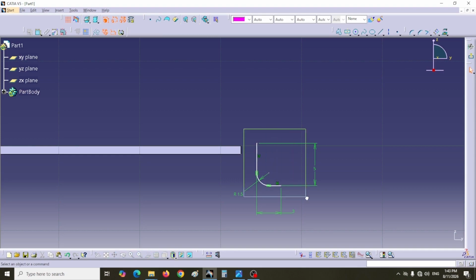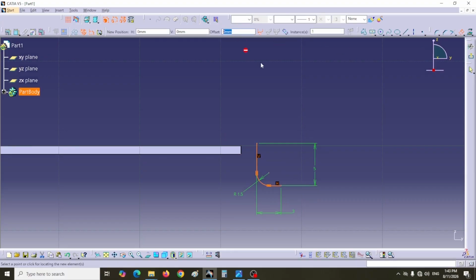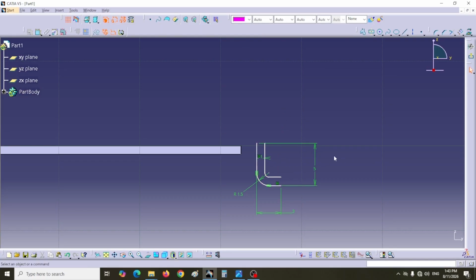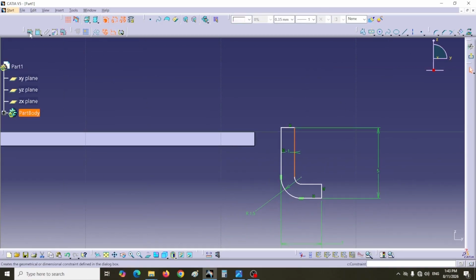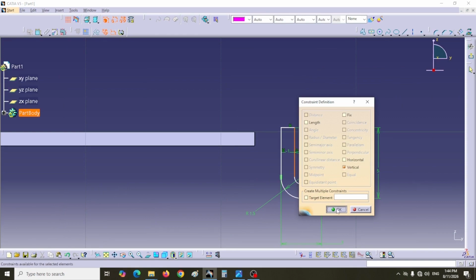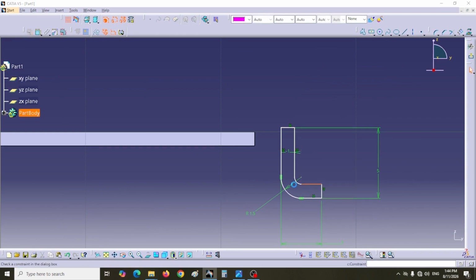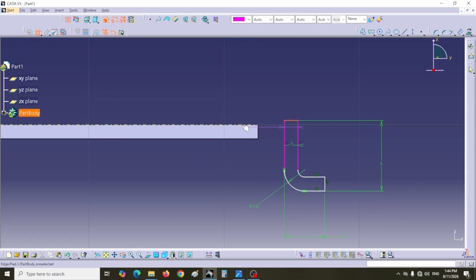I create an offset of 1 mm from it using the offset tool. I close the two horizontal and vertical edges with two lines. Now I position the shape.